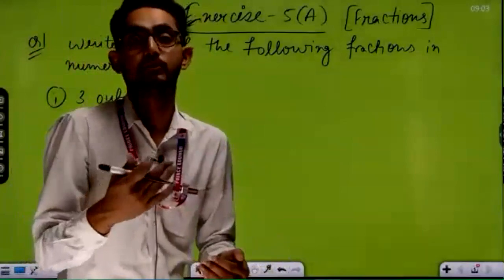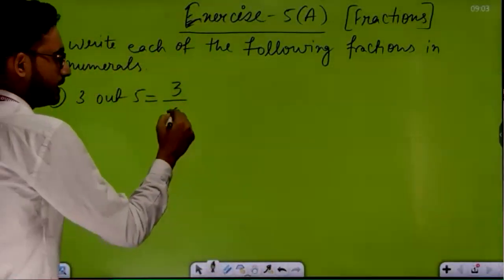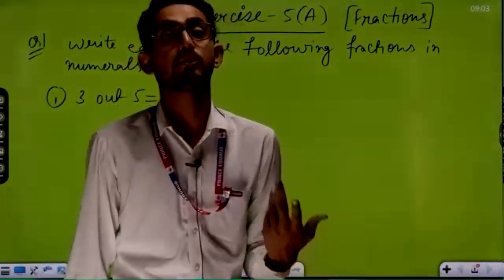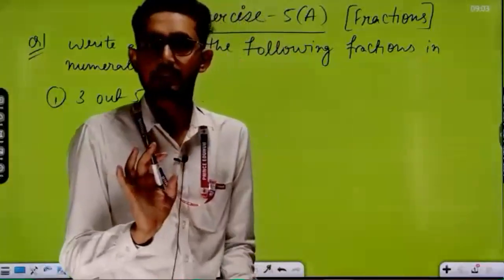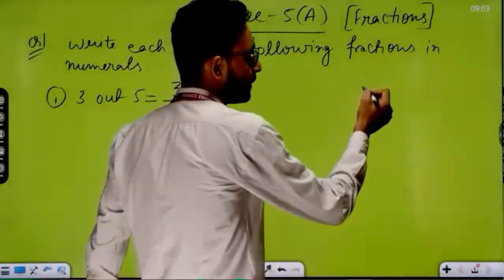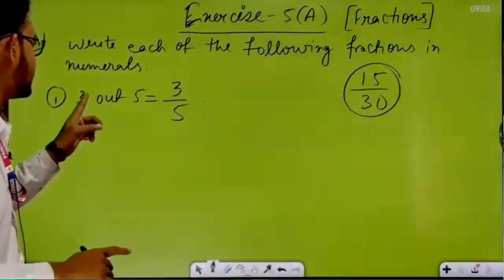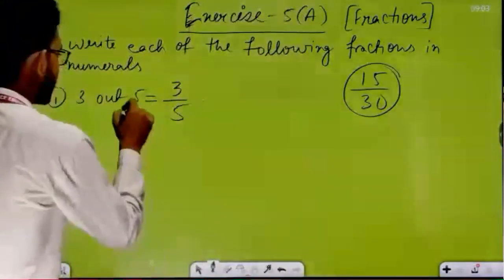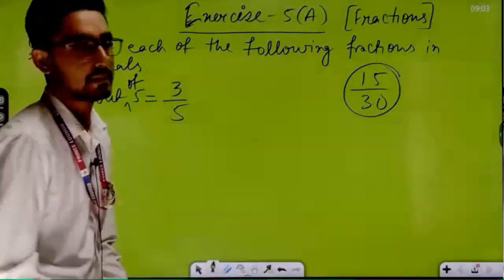So how will we write down 3 out of 5 in fraction? We can write it like this, 3 out of 5. Suppose you got, sometime like your class test, periodic test is done, out of how many? 30 marks. So suppose if you got 15 marks out of 30, how will I write it down? 15 upon 30, this way. Yes or no? So you have to write it this way. If your question says 3 out of, out of 5 is equal to 3 upon 5. That is your complete answer.